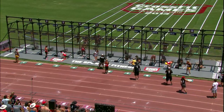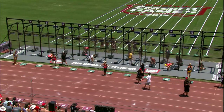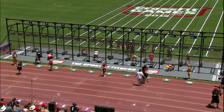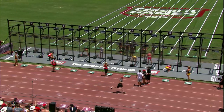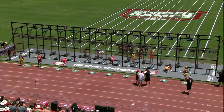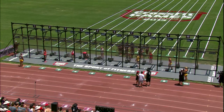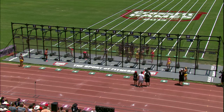She placed second last workout. So the goal for these women is to maintain that consistency throughout this week. So they're looking to get a top 5 finish on this workout as well. And these ladies are establishing, they can position that mat wherever they'd like to. So they're making the final preparations before starting this workout.